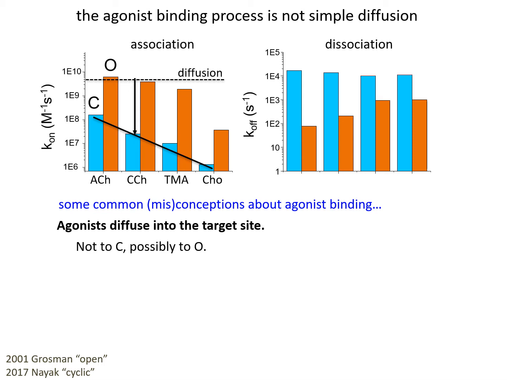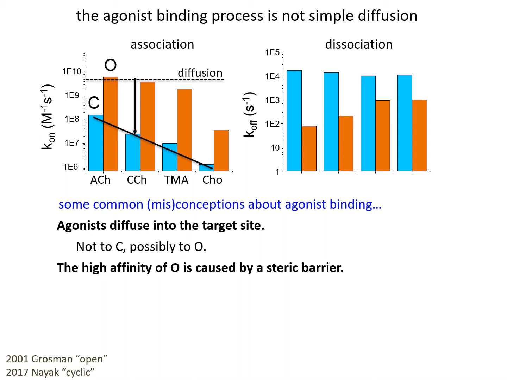And this observation of slower than diffusion and agonist dependent is repeated in GABA receptors and glutamate receptors, other receptors where it's been measured. So the second conception people have about agonist binding is that the higher affinity of O is caused by a steric barrier. People imagine that a loop closes over the binding site, or there's a clamshell motor, something sterically closes over the binding site to trap it in there, like putting a lid on a jar. And that's why it's high affinity. There's a steric barrier, it can't get out. And if you look at dissociation, that could be. The off rate from the open channel is slower than the on rate.